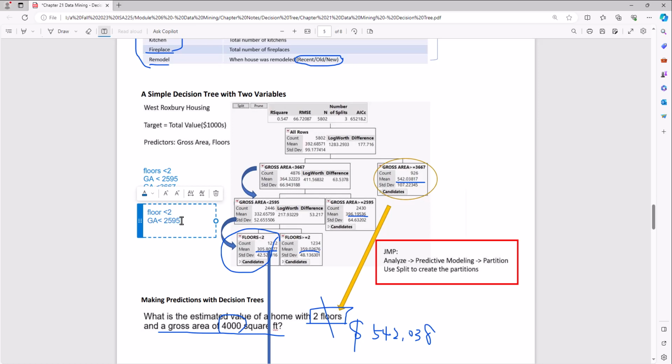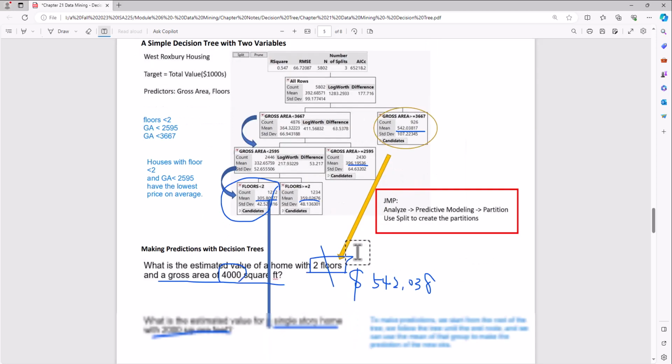So then we say the houses with number of floors less than 2 and gross area less than that have the lowest price on average, right? Okay, so that would be how to use the decision tree to describe one kind of house. All right, so then let's continue, right?